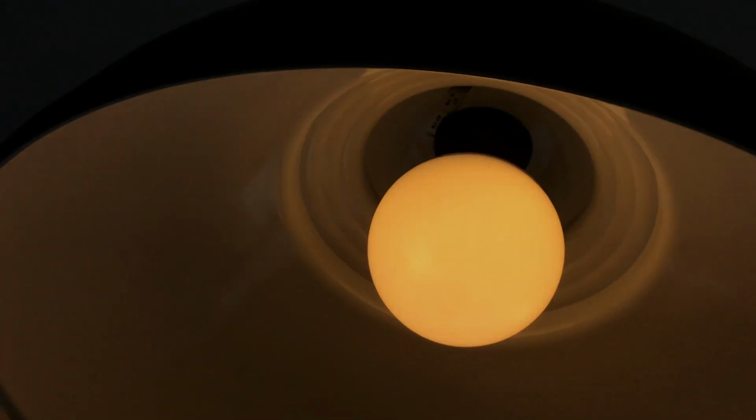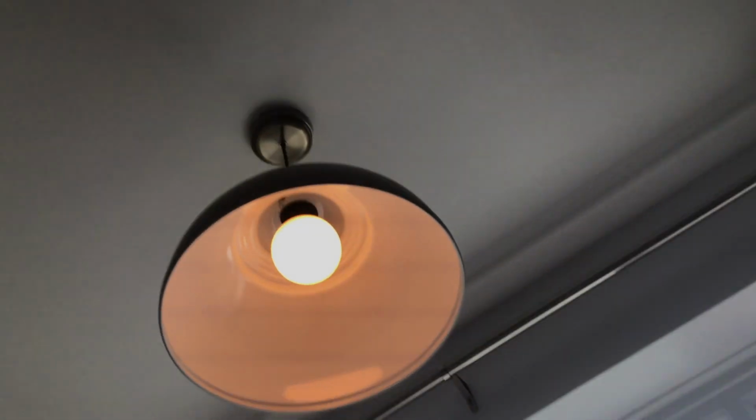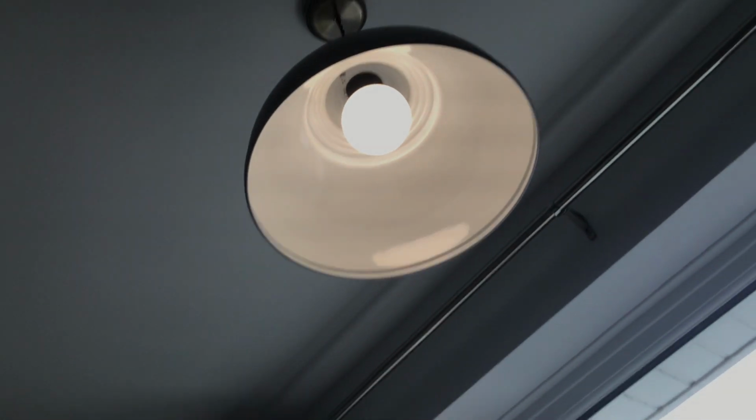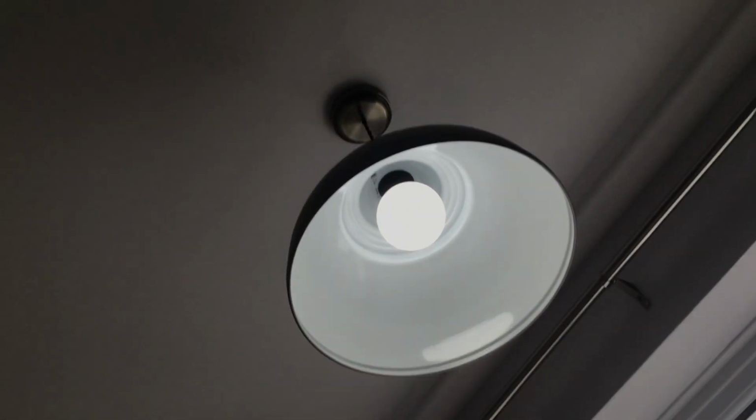So we're gonna turn it on, it's first warm white, as you can see. And pretty cool. And I'm going to be showing you all the settings in the slide, so here we go. I've got a very orange, soft pink light, as you can see. We've got warm white, as you can see. Cool white. And daylight, as you can see.